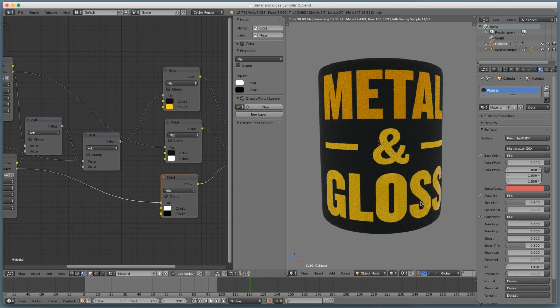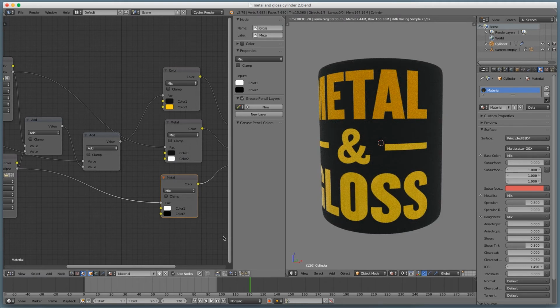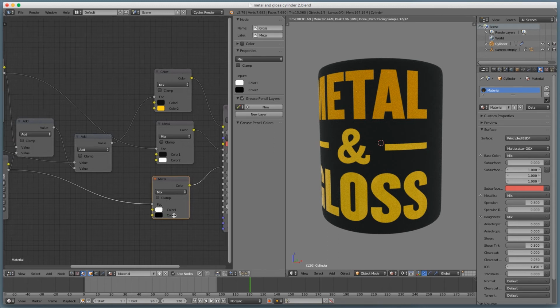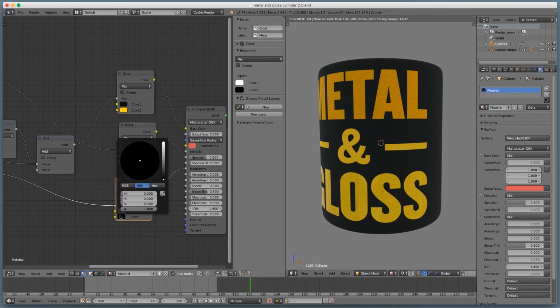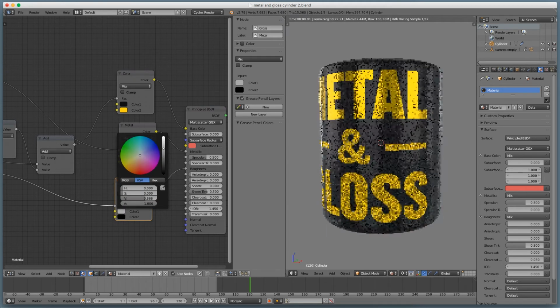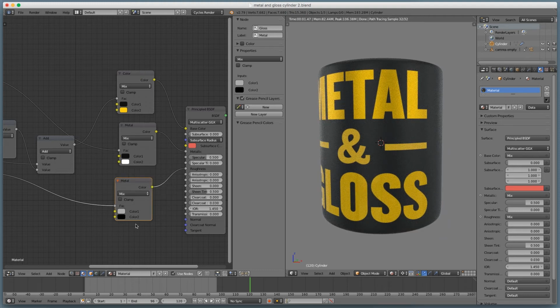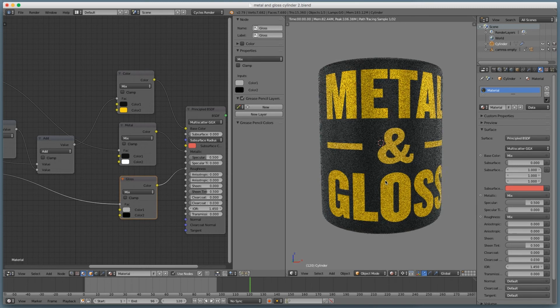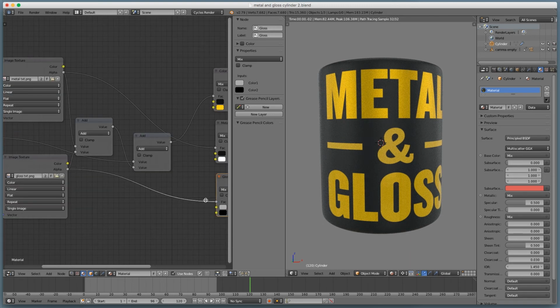All right, so now the glossy, it's hard to see a little bit, but nothing is glossy except the glossy. Now, we may not want that to be completely the case. We probably want the glossy to be 100% glossy, but we do not necessarily want this to be 100% diffuse, so we can turn that back a little bit and make it a little bit glossy. This is why it's nice to have these things here for the control. We actually don't want to call that metal, we want to call that gloss. It's weird they have a name and a label, but they do. So now it's really hard to see, but the glossy is in fact really glossy, but nothing else is.